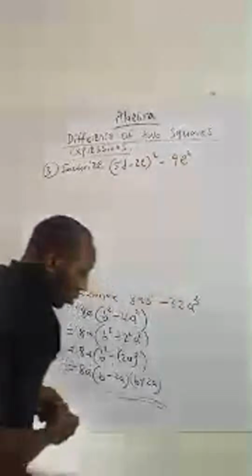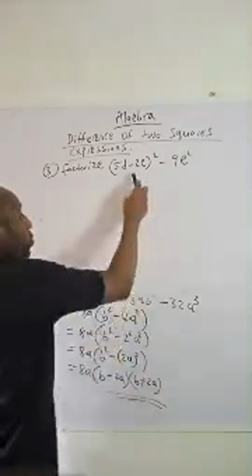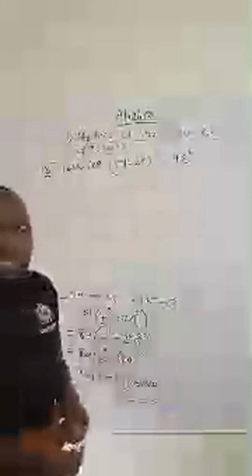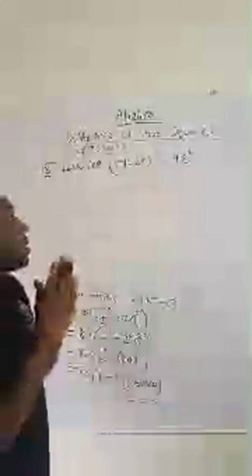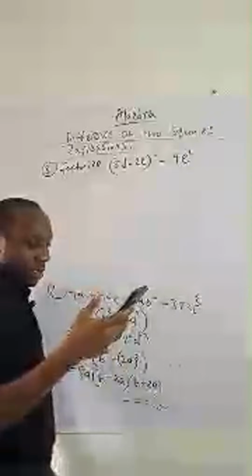Okay, so here's another question. Let me allow all of you to give this a try. Everybody do this. I hope you know that this is also difference of two squares. So let us all factorize this. You can use difference of two squares. Here is a simple clue I can give you. Change 9 to 3 raised to the power of 2, 3 squared. Do it like that. Change 9 to 3 squared and then apply difference of two squares. Is anybody giving me the answer in the chat?